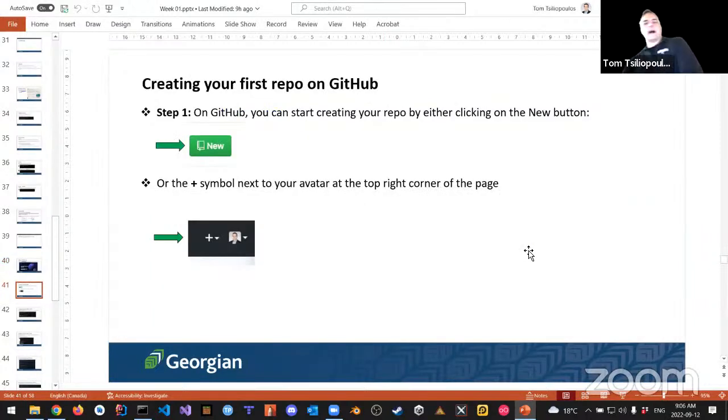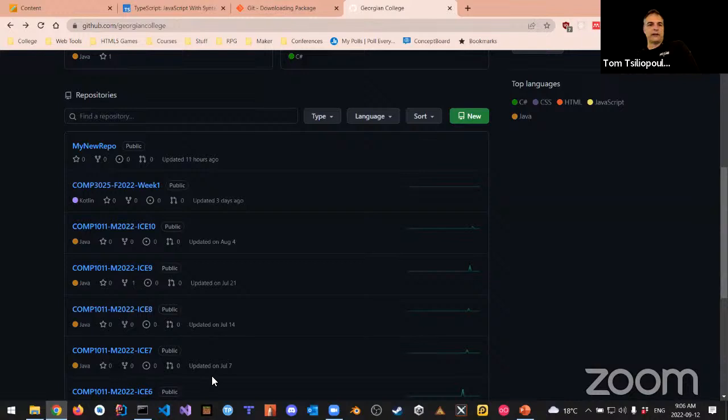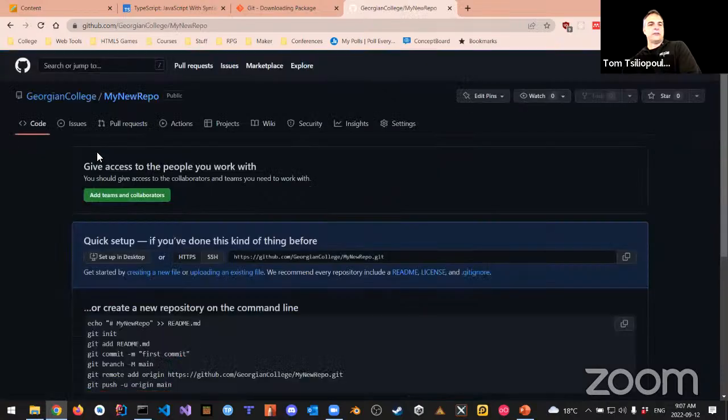Okay. When you make a repository for the first time, and I've kind of done that, but I'm going to do it again from scratch, but I'm going to do it in reverse order. So let's go up on GitHub right now. I have this repository up on Georgian College right now, and what I'm going to do is delete it. And we're going to do this again from scratch. Take a look. So here's my Georgian College, my new repo that I made for you yesterday. And I'm going to delete it.